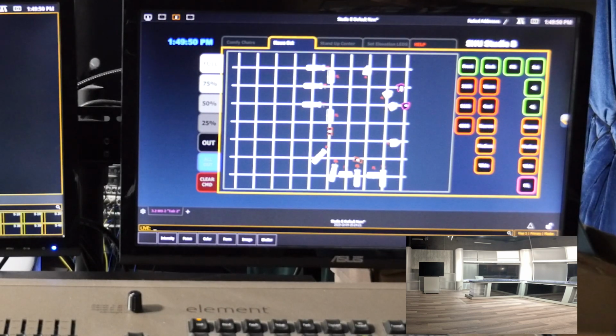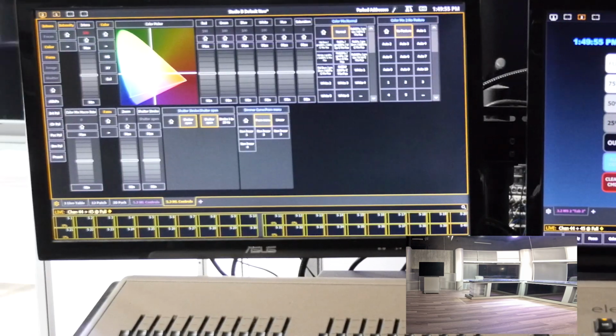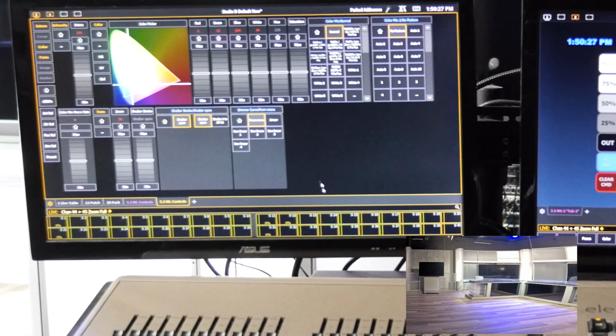Now I have these 2 other back ones that I select individually. I'm going to put these at full. And what's cool about these is they're RGB, so I can actually change the color of these. So I can change them to be like maybe blue. And these have different controls over here as well, where I can mess with the color temperature. So I'm using the color picker to change the color here on the left. And down here I have the zoom, so I can always zoom in and out with these as well, just like the other backlights.